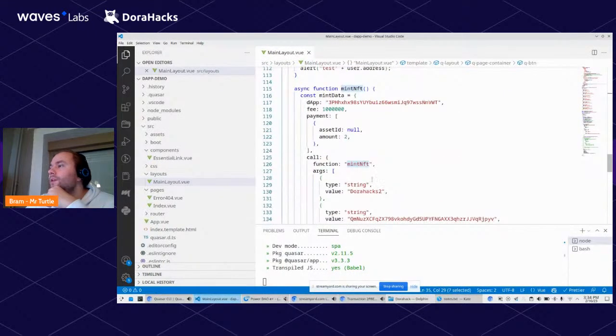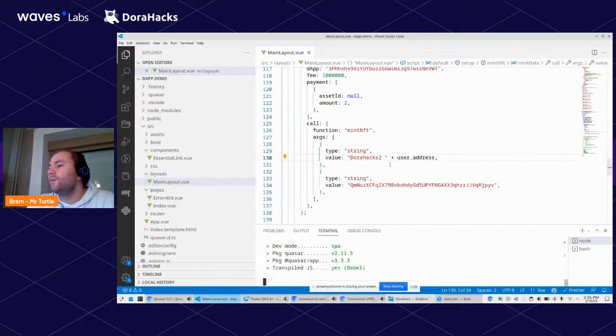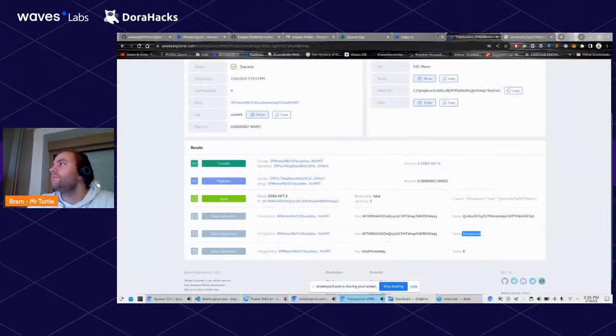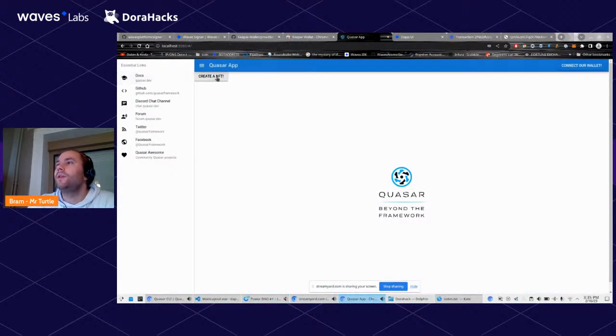We can basically use any kind of variable inside. So we should or could say user.address. So we want to attach our address to the arguments. Of course, this is all for demo purpose. In the real world, you're probably not gonna want to attach an address. But if we then know here, go click create an NFT.